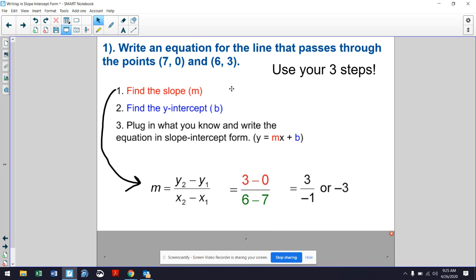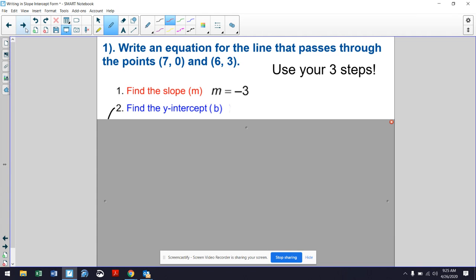So when we are trying to find the slope of a line that goes through 2 points, we just use our slope equation and find the difference of our y values divided by the difference of our x values and actually calculate our slope. So in this case, here's our y values. Remember, it's always the difference of y on the numerator. That's 3. And you're dividing by the difference of your x values, which is always on the denominator. So in this case, our slope is -3. So you just used what you learned in previous sections here to solve for your slope. So step 1's done. We know that the slope is -3.